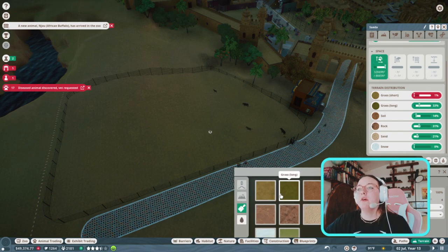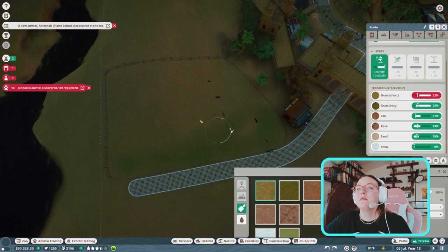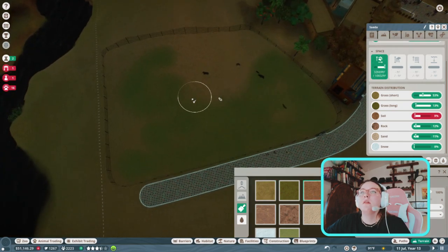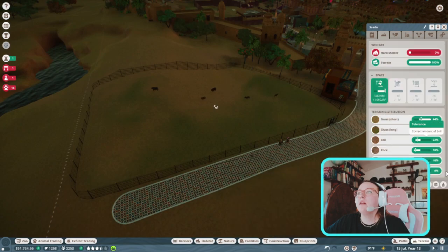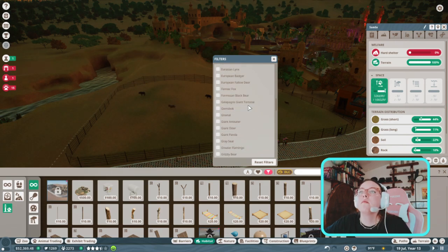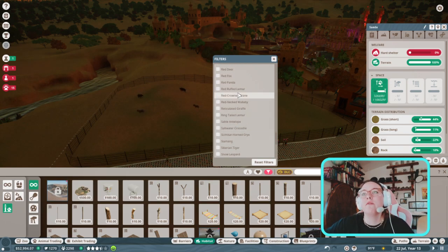Okay, and they need more short grass in here. And now we need more soil. Okay, that looks good to me. We need a shelter in here. So let's actually look for the giraffe shelter because that will be the biggest. Oh, it's called a reticulated giraffe. There it is.